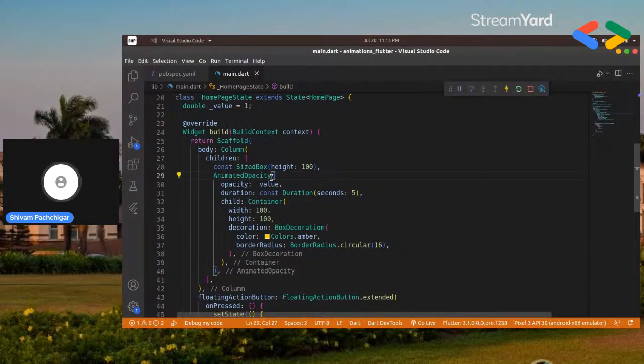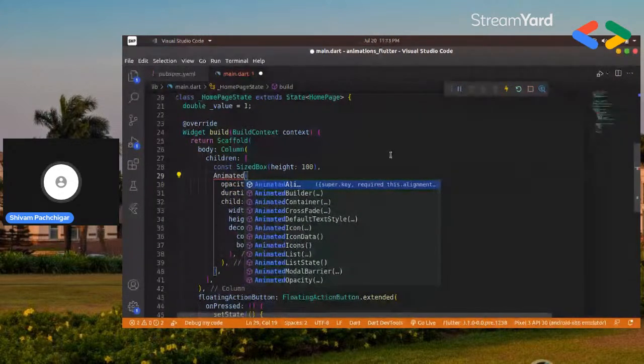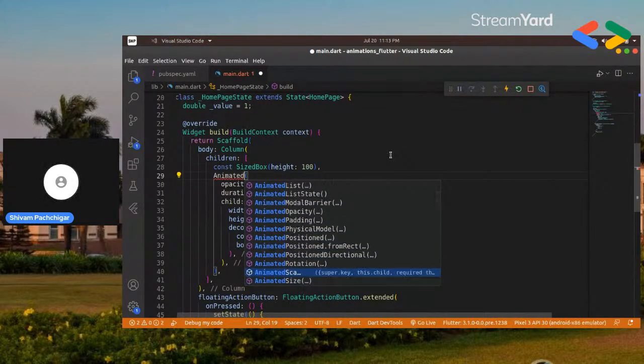So let me change this animated opacity widget and make it animate something else. You can have all these animated widgets. Suppose I am making it animated scale.